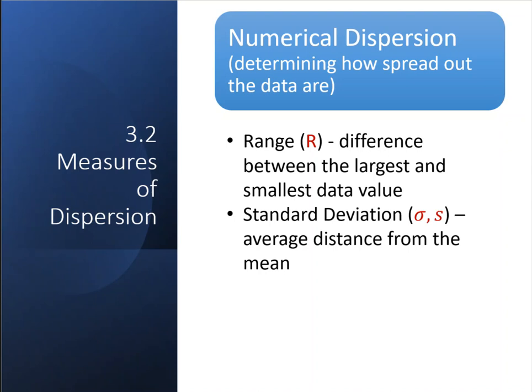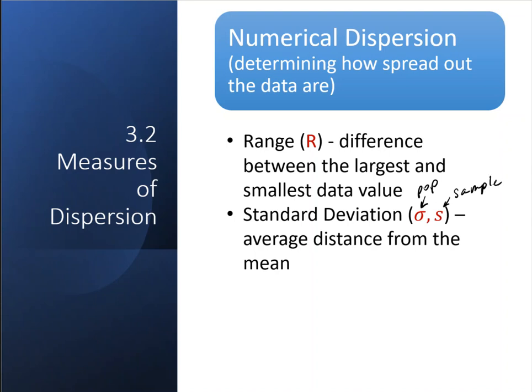Now, standard deviation is defined as the average distance from the mean. And I'm going to illustrate what that means in the next slide. But first, we want to discuss standard deviation's symbols. So just like in the mean, we have two symbols for population and sample. In standard deviation, the sigma symbol that I've drawn the arrow to here looks kind of like a cursive o, if you will. But anyway, the sigma symbol is going to represent population standard deviation, whereas lowercase s is going to be the symbol we use for sample standard deviation.